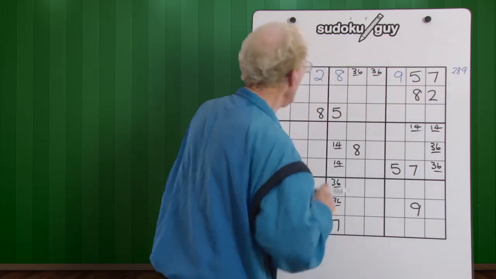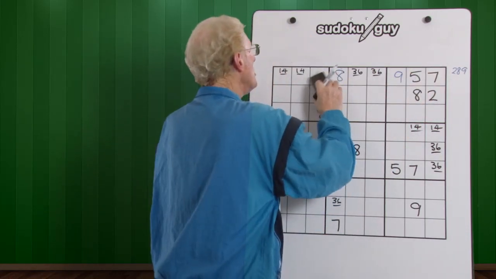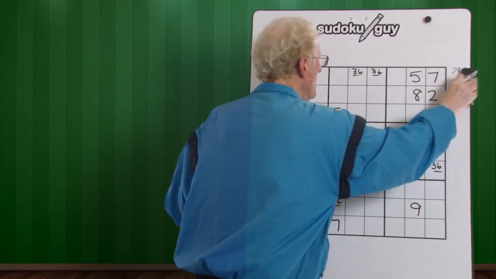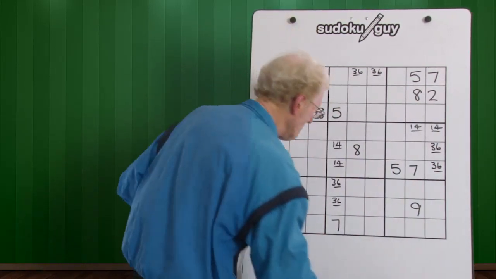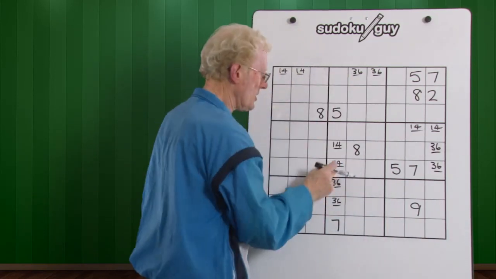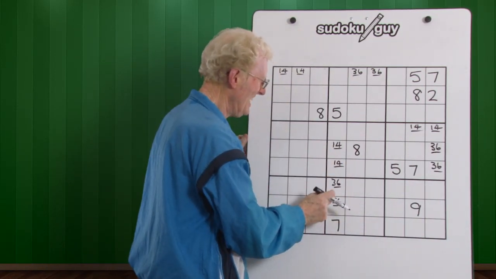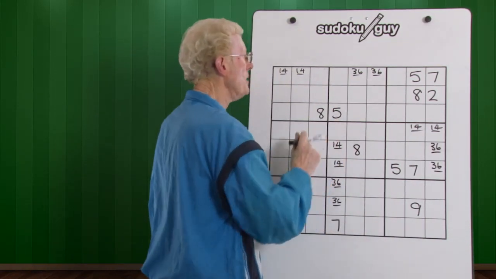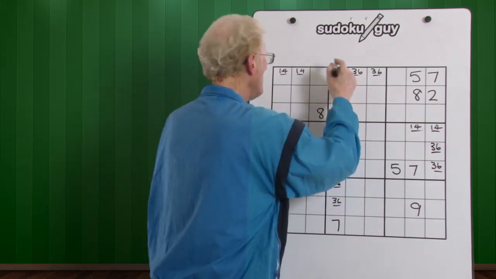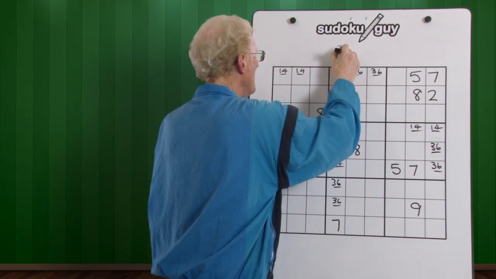Now let's erase these, and I'm going to show you how to do a column. It's the same basic principle. Let's look at this column here. We're going to look at this column. It's got two matching pairs. And it's got a seven and a five as well. So the numbers that are missing, we'll put them up here, is a two, eight, and a nine.